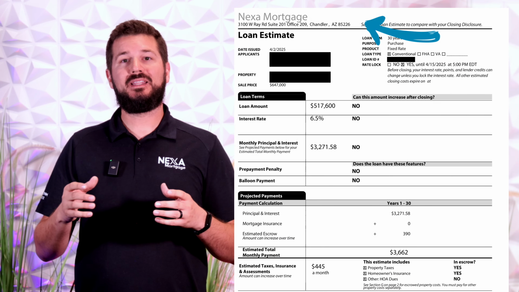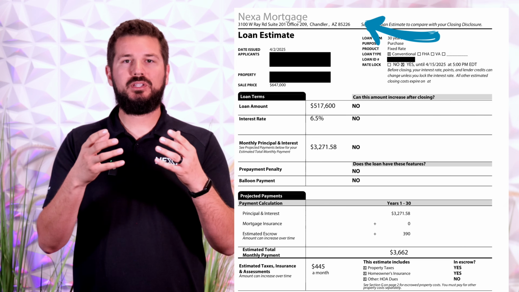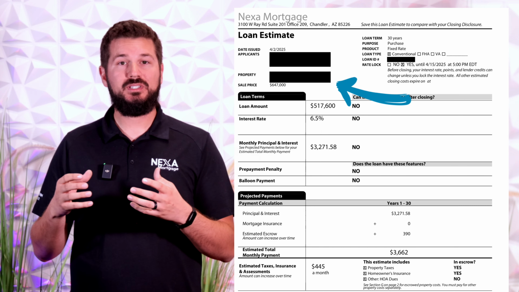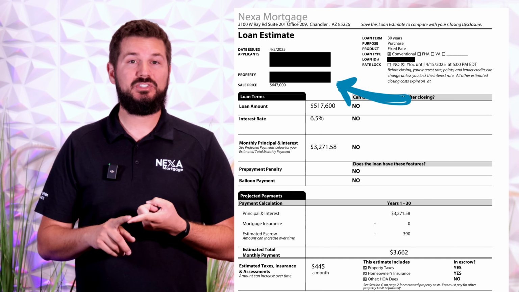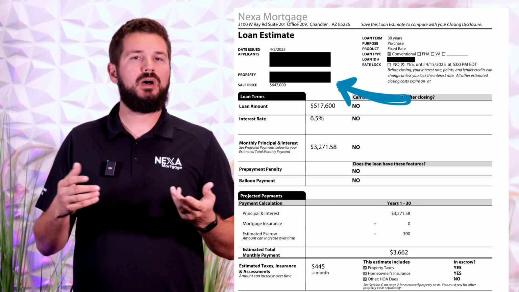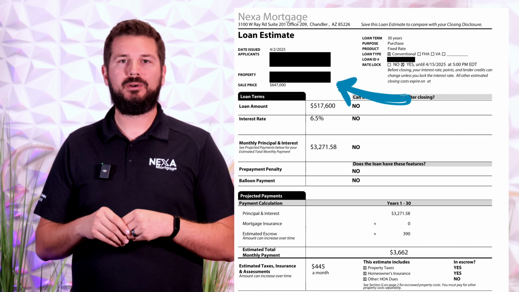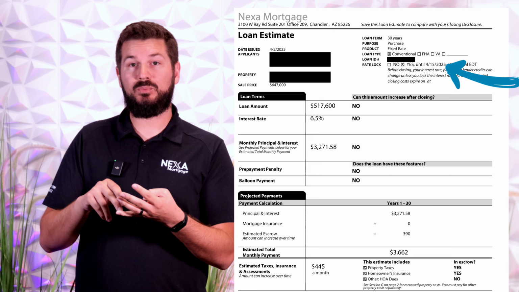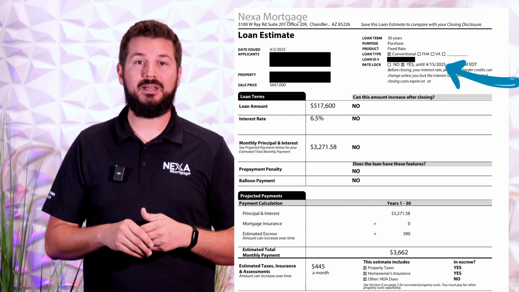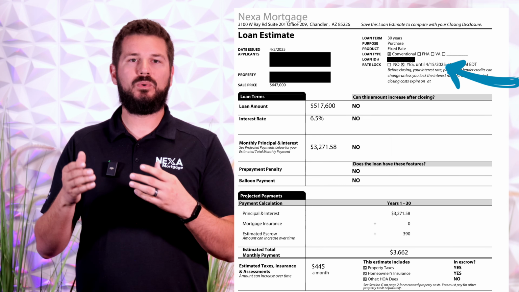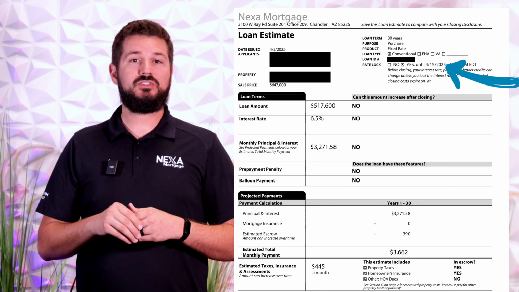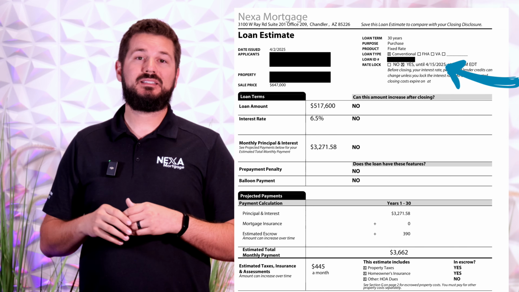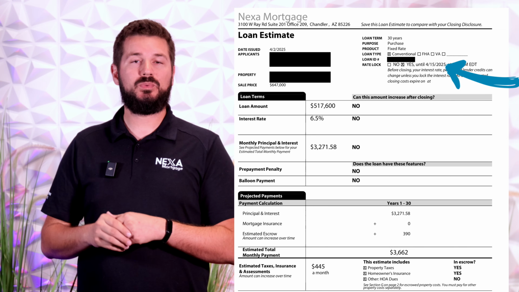At the top, you'll see lender's information. Who is offering you this given loan? Then under that, you'll see a general information section. This includes information like the date issued, the applicant's name, and the property address that the loan is going to go for. You'll see the sales price as well, loan terms, whether it's a purchase or is this a refinance. You do get a loan estimate on a refinance, and if the rate is fixed or adjustable. The loan ID is also on there, and it's the lender's specific number for your loan. And the rate lock tells you if and when your interest rate is locked.